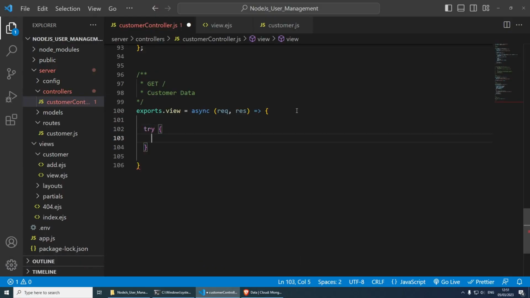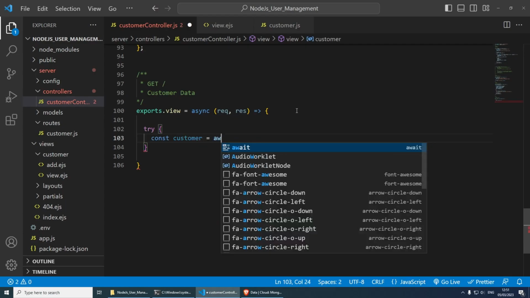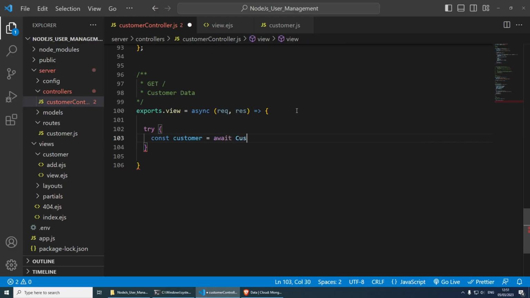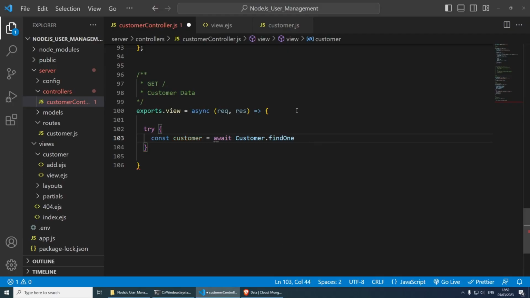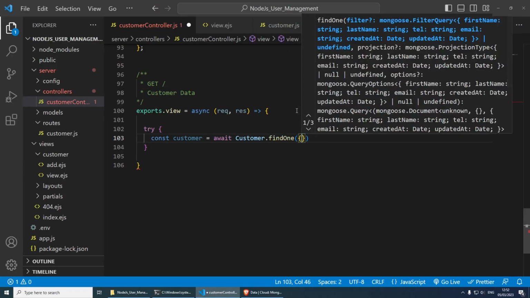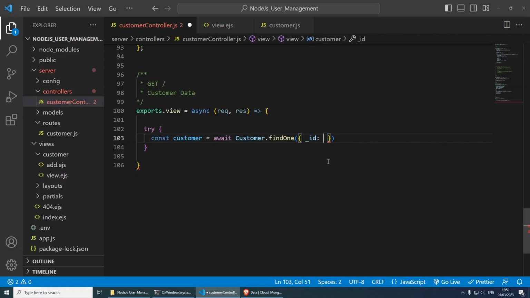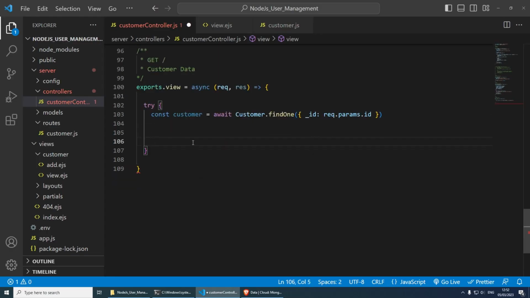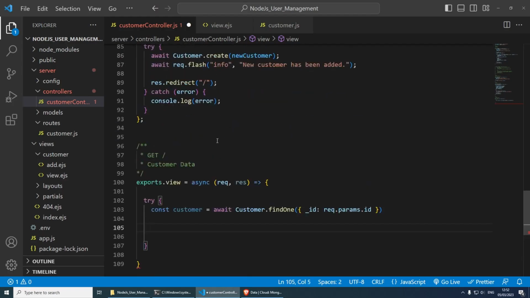And then inside here, we can do const customer equals await customer.findOne. And then inside here, we pass the ID. We want to query it by ID. So _id, and then we grab the parameter from the URL, which is going to be request.params.id. This is how we grab it from the URL. I'll show you how it works. All right. And now we can do exactly the same thing that we've been doing with the rest of the stuff. So we can set up some locals.